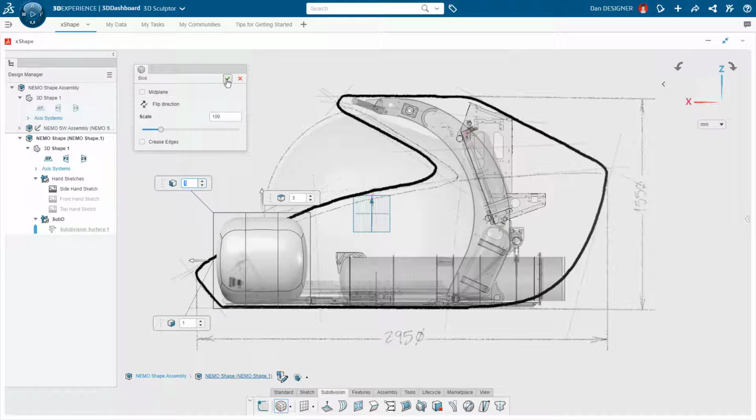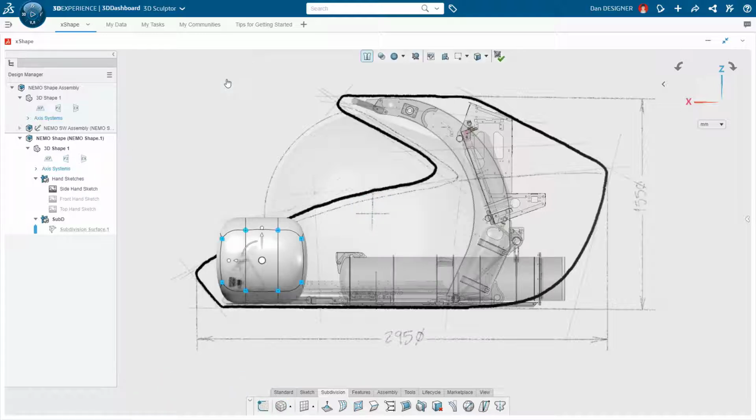The main user input is the on-screen manipulator called the robot. The shape is always edited with respect to its position, so Dan can move it to the left edge to keep that side stationary. Pushing and pulling the geometry is the main interaction in sub-D modeling. The robot can be used to translate, rotate, and scale the shape.